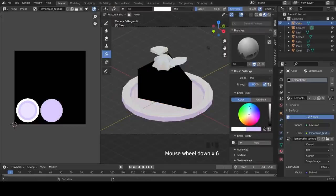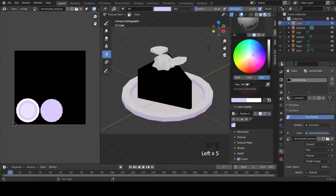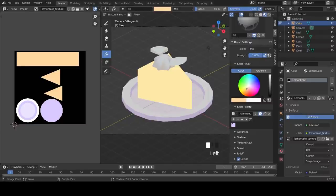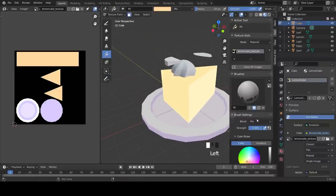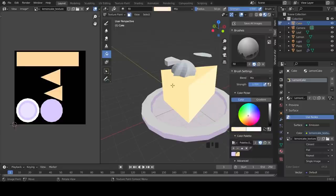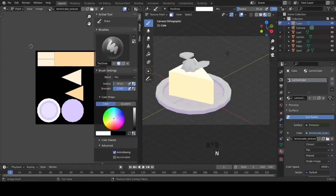Assign the texture to your cake and enter Texture Paint Mode. I recommend saving your colors by creating a color palette. The hex for the body of the cake is FFD8A0 - change the strength back up to 1 and click to fill. Now for some frosting: turn on the Paint Mask tool, select box, select the top face and these two faces at the back. Use the hex FFF2DA, click to fill and add it to your color palette. Change the editor to Image Editor and change from View to Paint.